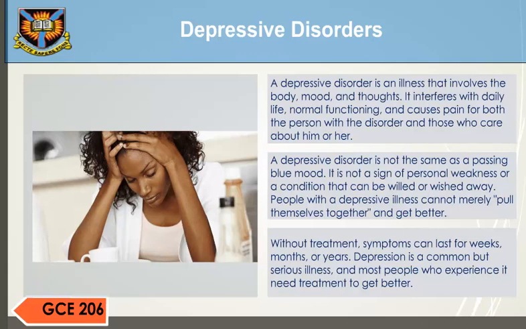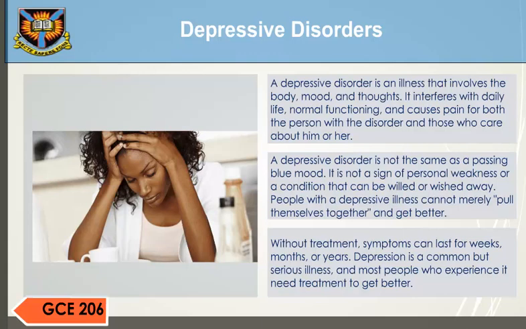It interferes with daily life, normal functioning, and causes pain for both the person with the disorder and those who take care about him or her. A depressive disorder is not the same as a passing blue mood. It is not a sign of personal weakness or a condition that can be willed or wished away. People with a depressive illness cannot merely pull themselves together and get better. Without treatment, symptoms can last for weeks, months, or years.